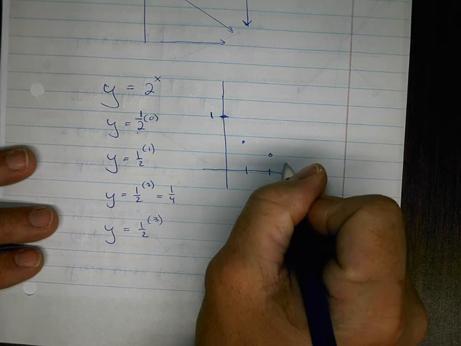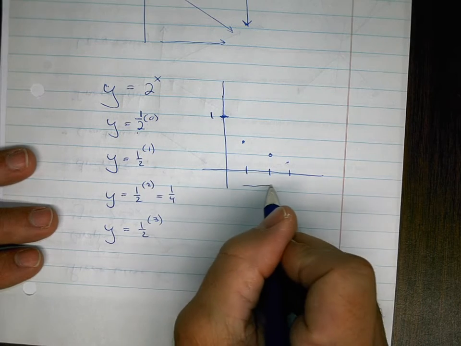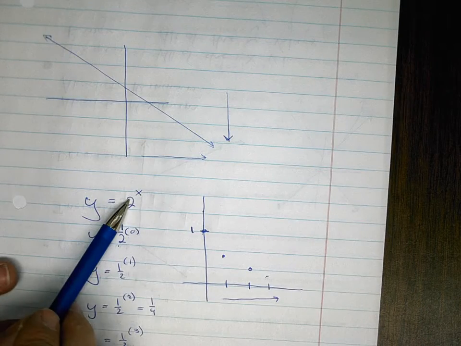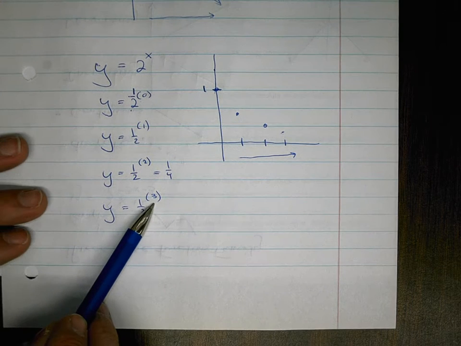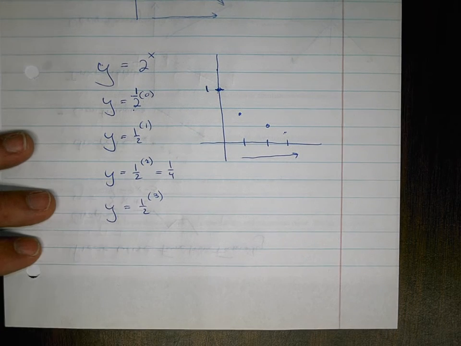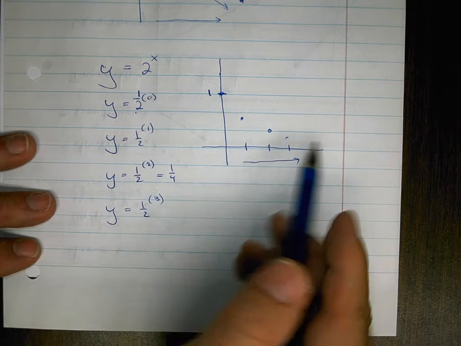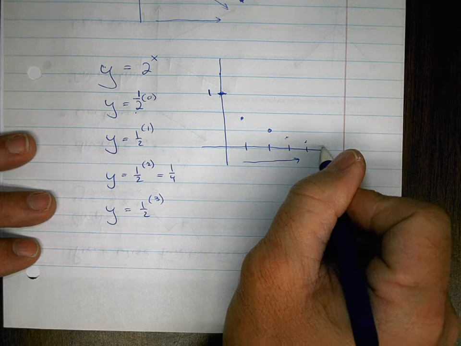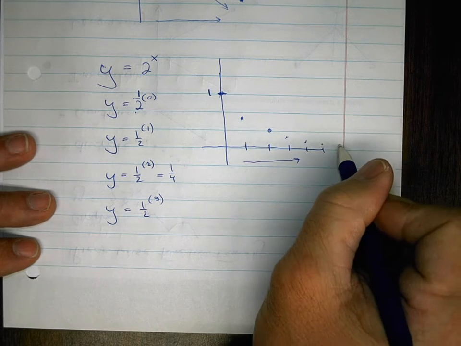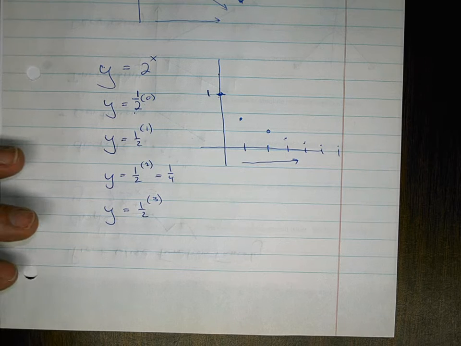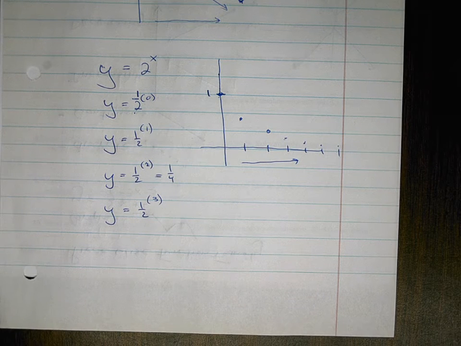And so as you go across, as x is getting bigger, remember x is the exponent, as your exponent continues to get bigger, y continues to be halved every time. So we were at 1, 1/2, 1/4, 1/8, 1/16, 1/32, 1/64. Don't those numbers sound familiar from yesterday? But they're not quite 0 yet. They're never 0. They will never reach 0. It'll be 1/64, 1 over 128, 1 over 256, 1 over 512, 1 over 1024.